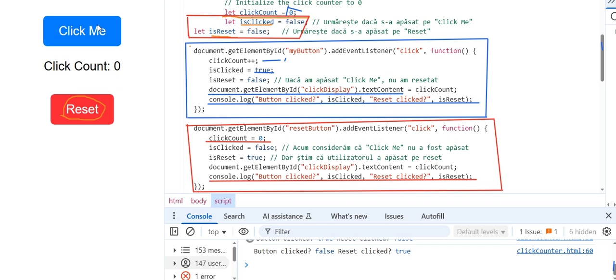That was all for today. I hope you understand how to create a click counter in JavaScript. My goal for today was to teach you how to use boolean variables in JavaScript. Boolean values are very useful, and you can do a lot of things with them. Don't be afraid to use them when you are writing code, because it is a simple way to create more interesting code.